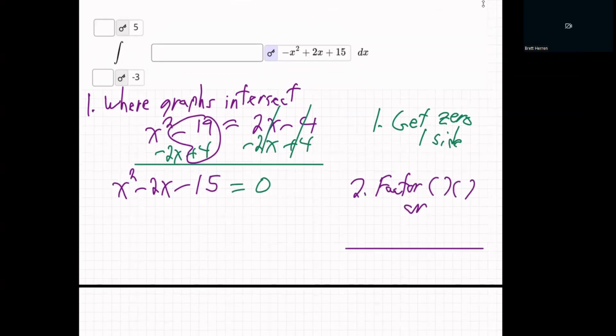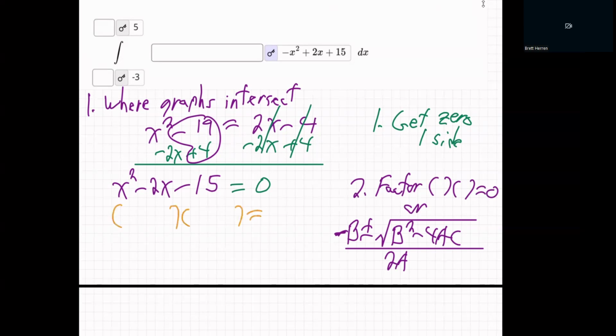Okay, now step two is factor, meaning with the parentheses, or you could do the quadratic formula. I'll probably show both just because I'm instructing this and want it to be clear. Negative b, remember, plus or minus the square root of b squared minus 4ac all over 2a. So this is the quadratic formula with the equation equal to 0, or you can do either way. I'll show the factoring way first because that is quicker.